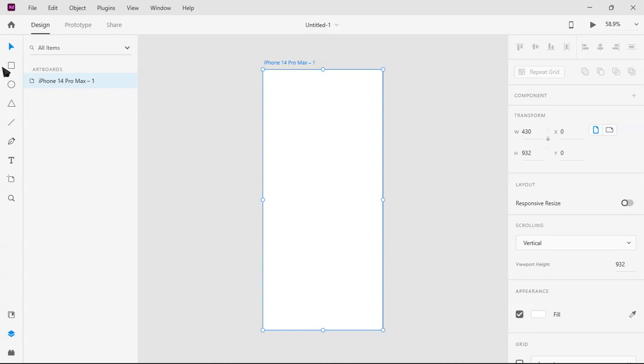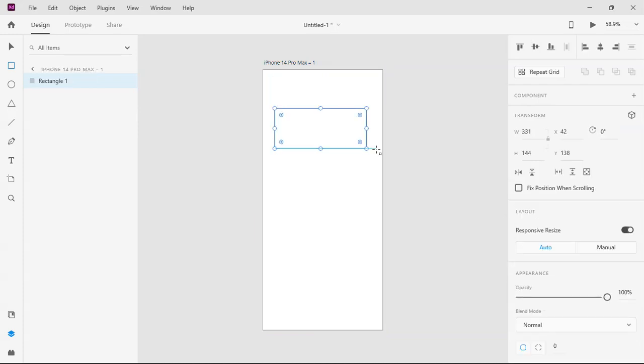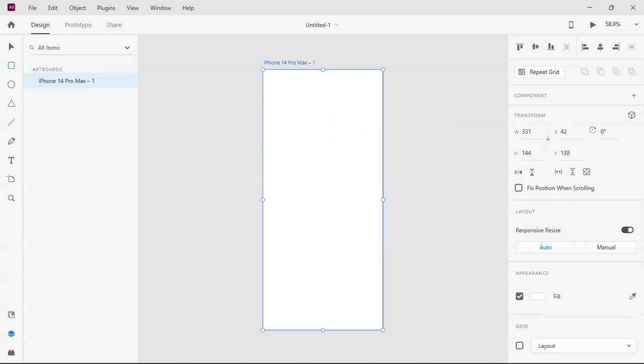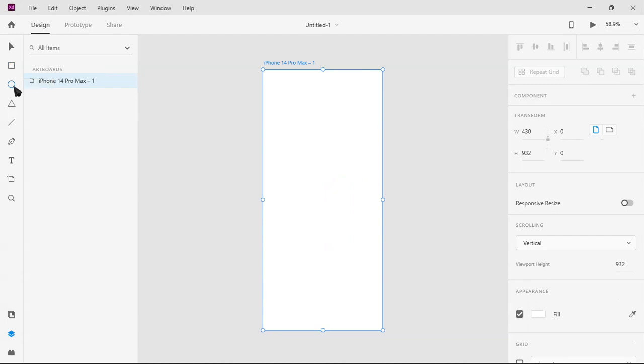Now the next one there is the rectangle tool. As you've seen in our Excalidraw, the rectangle tool is basically used to draw rectangles on our screen. It doesn't do much. Yes, you can draw different shapes, different forms. You can still draw a square, same width, same height. So that is basically what the rectangle tool does. Next one there is the ellipse tool, or circle tool if you want to call it that.